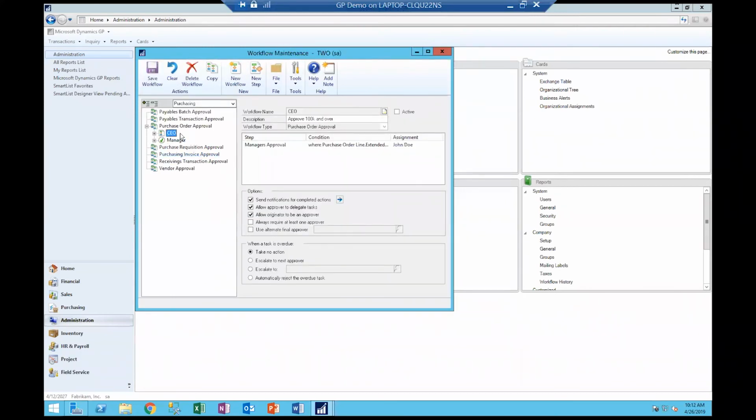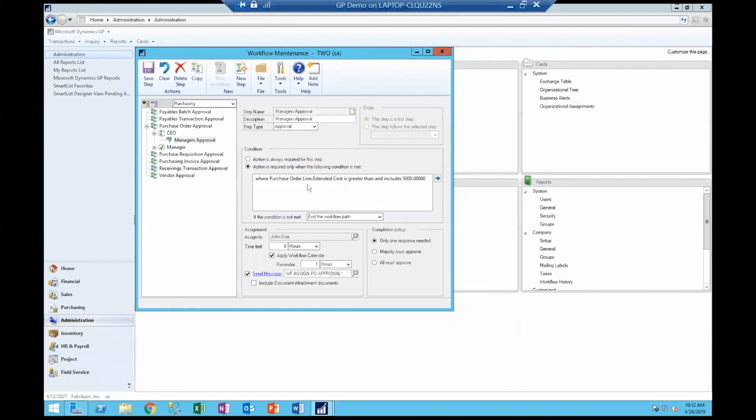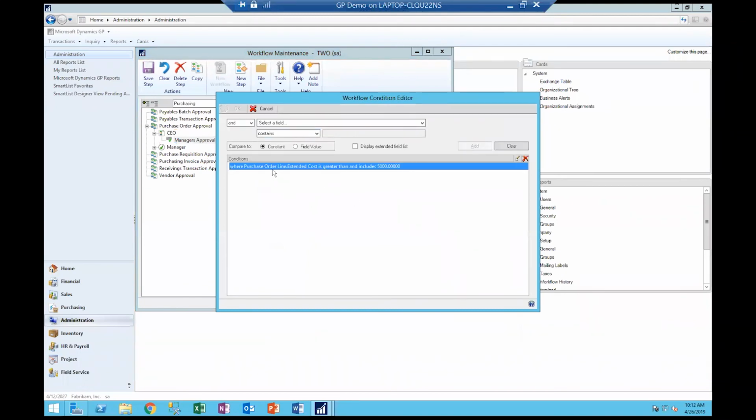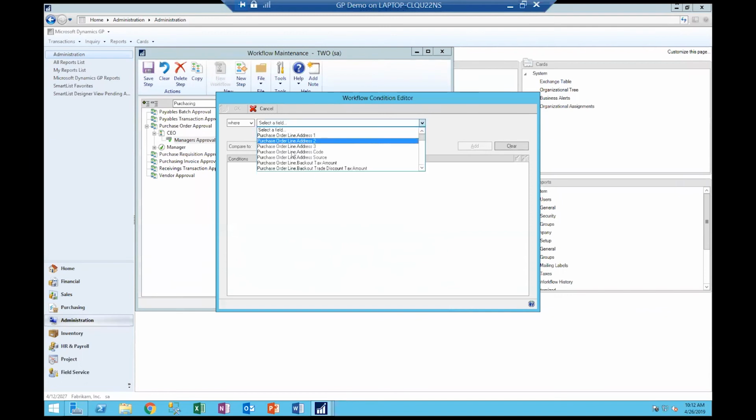So the only change that I would actually need to make now is to come here at the extended line of the workflow and change the value here from $5,000. So I can change that it needs to be greater than the extended price.